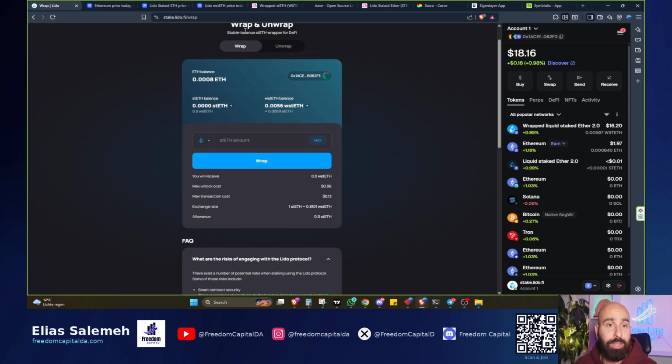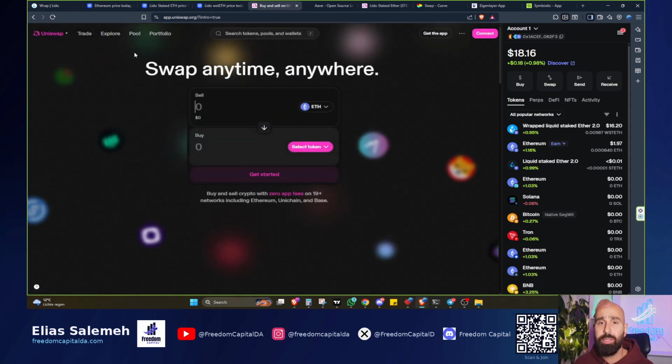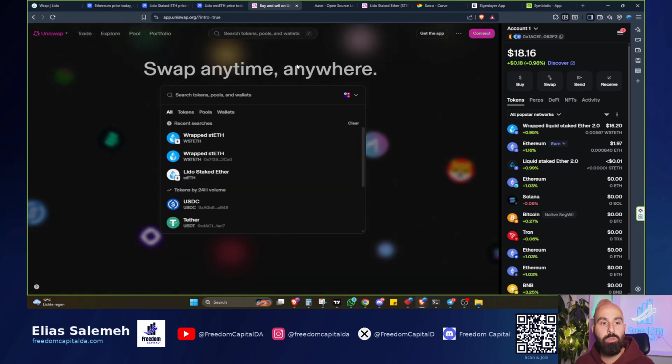So let's go back to the strategies that we have. The first one is basically swapping your token. You go to any decentralized exchange that functions on Ethereum. In this example, we're going to go to Uniswap, and let's say I would like to swap my wrapped stETH into Ethereum. I want to exit my position, but I don't want to exit it the same way I got in. I don't want to change from wrapped stETH to stETH, then unstake stETH into Ethereum and wait for the unbonding period to get back my Ethereum. Instead, I would like to exit my position immediately.